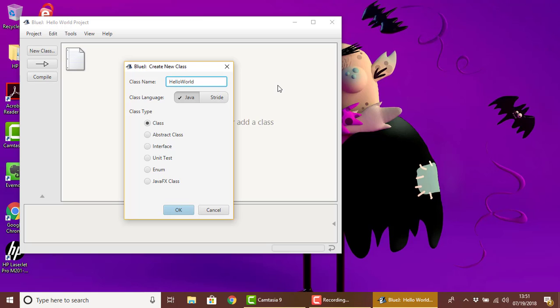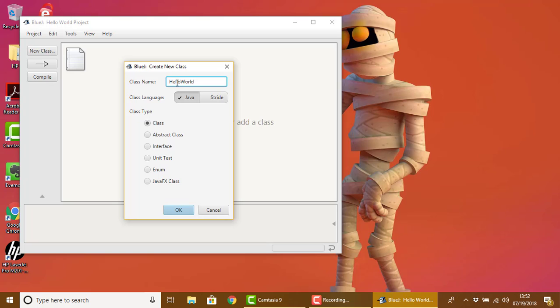Notice how I did that. I used no spaces, so it's all just one word stuck together. And notice how the first letter of each of the two separate words is capitalized: Hello, capital H, World, capital W. That's called camel case, and that's the traditional, customary way that Java programmers name their classes.